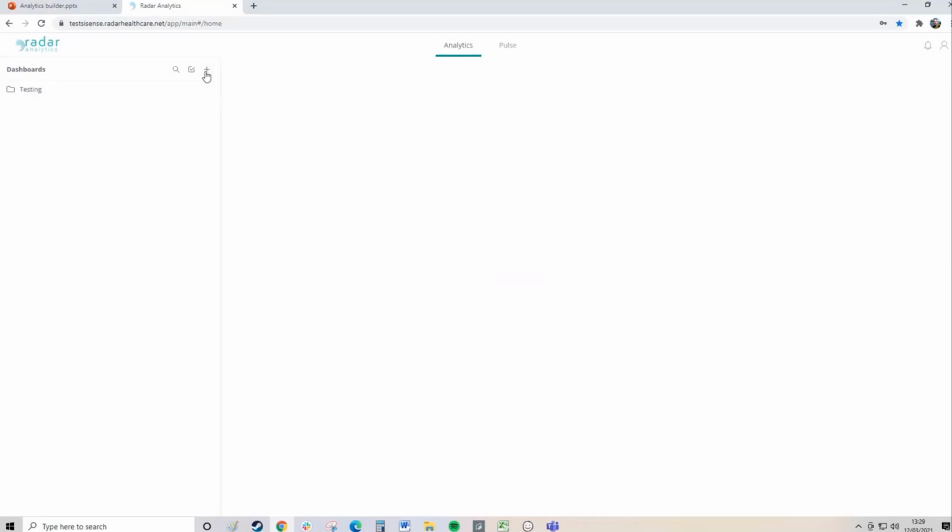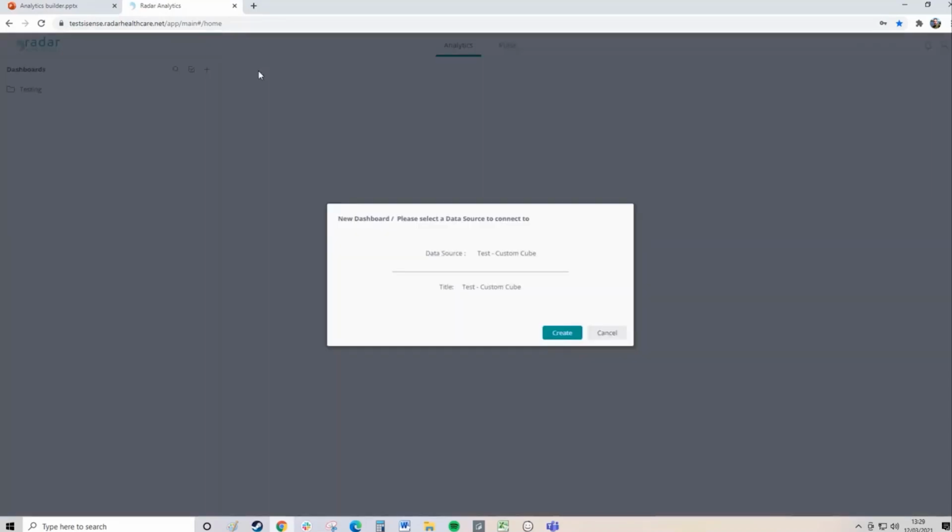So the first thing I'm going to do is create a new dashboard. It's literally as simple as clicking on the plus, and then it gives me some options. The one I'm going to pick is new dashboard. It's now asking me for a data source. If we remember what I spoke about a couple of minutes ago, this is where we're talking about these cubes. So now you're going to pick the data source, the cube that you're going to use to build your report on. I've got a test one in here, which I'm just going to leave as it is. And I'm going to give my dashboard a title. Again, this would be the title that the end user sees.